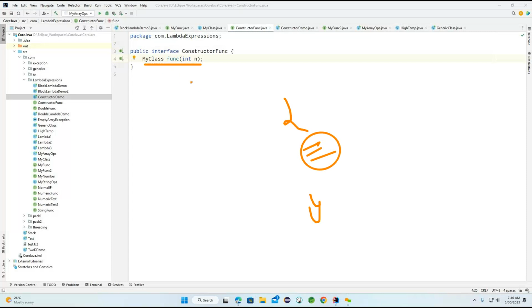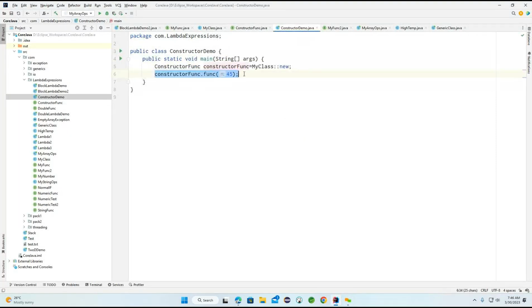But currently this method is not implemented, just declared. And we are calling this declared method from the constructor demo.